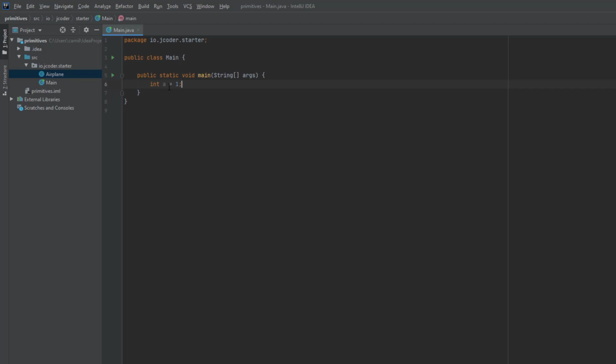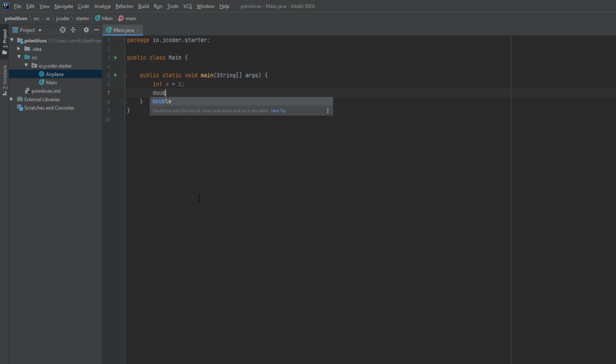And the compiler is going to generate an error if we, for example, try to assign a decimal value to it. Let's say we try to assign 1.5 instead of 1. In this case, we're going to get a compiler error saying that the data types are not as expected. Now, if we would like to store that 1.5, we should use an appropriate data type for decimal values. For example, double. I can do double b equals 1.5, and in this case, I don't get any compiler error.